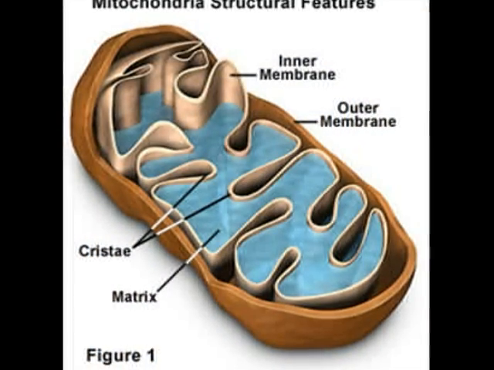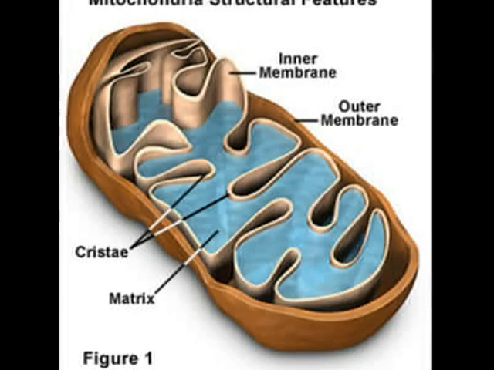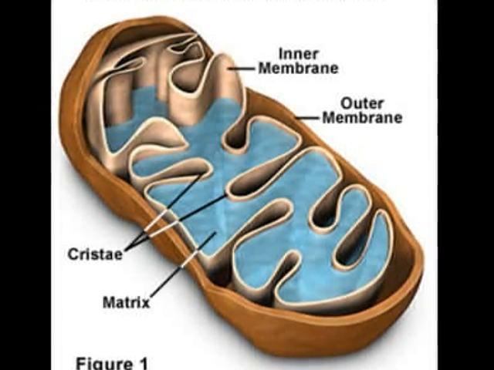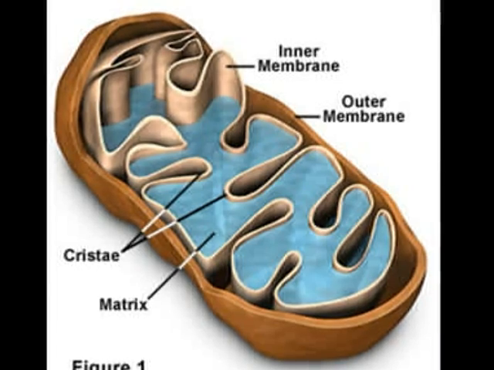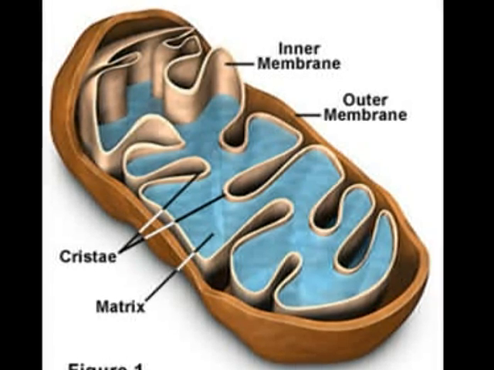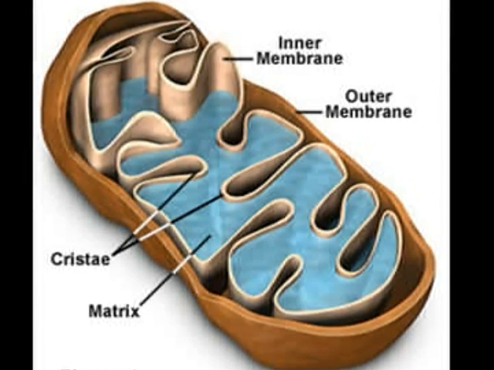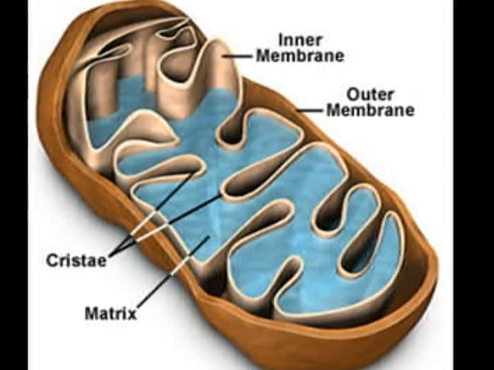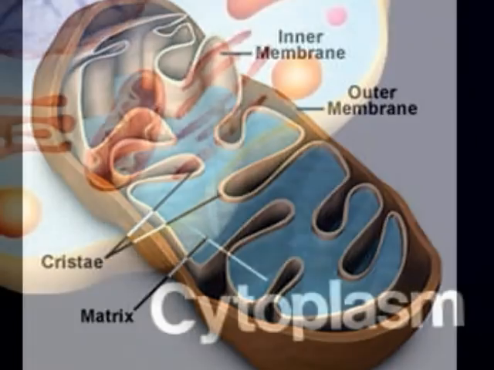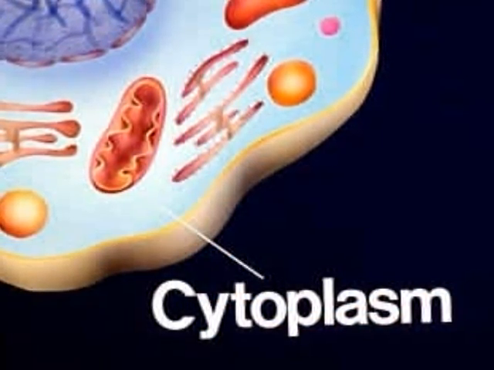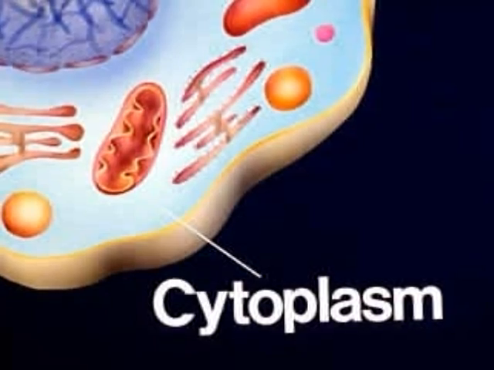Now that we know all about the smooth ER, let's go look at the mitochondria. Did you know that the mitochondria is the site of cellular respiration and produces ATP from sugars, fats, and other fuel? The mitochondria are known as the powerhouse of the cell because the mitochondria produce energy for the cell to use. The entire region between the nucleus and the cell membrane is cytoplasm, which consists of cytosol.